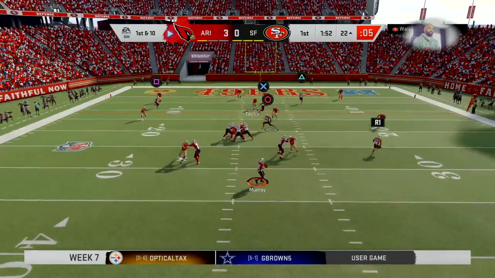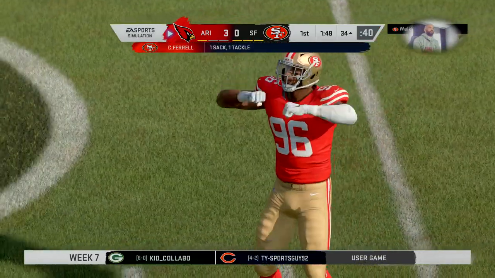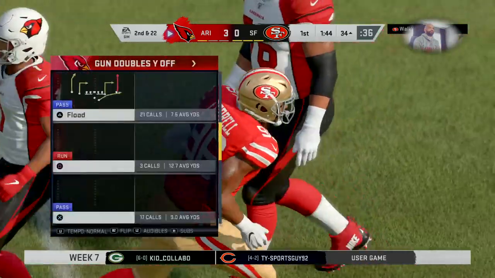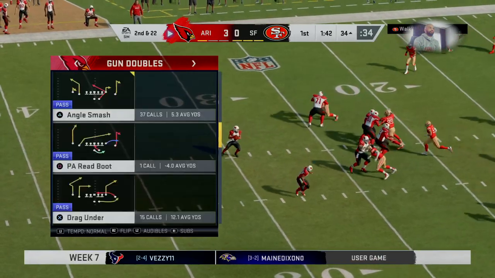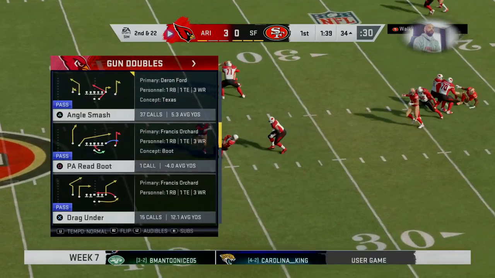Now this time, Murray to throw it. And the Niners get there and bring him down. Cleland Farrell, he's the one to get him, and that is sack number 7 for him on the year. In the pocket, bro. Where are you going?